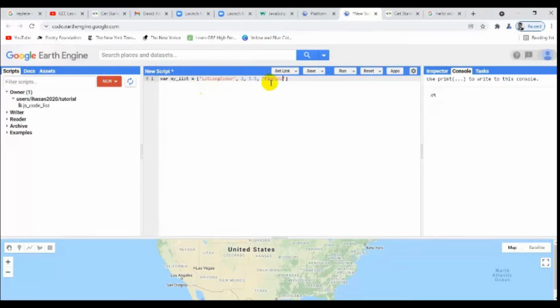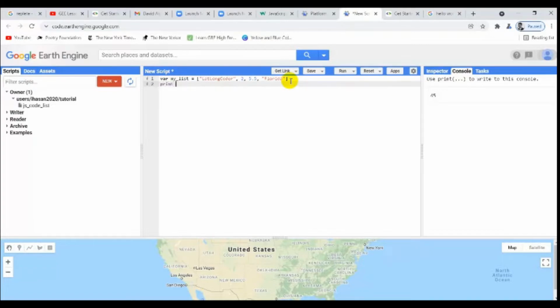Okay, so this is a list, but this list has been declared using a variable called myList, and myList must be preceded by the var keyword.